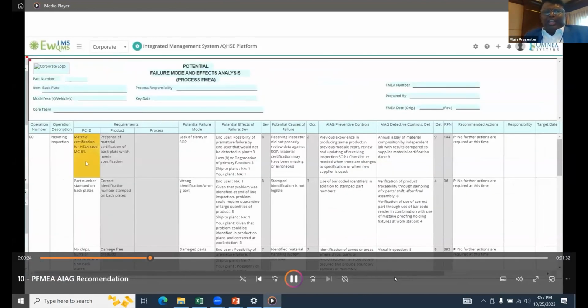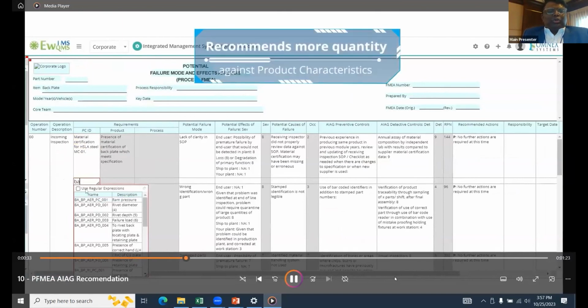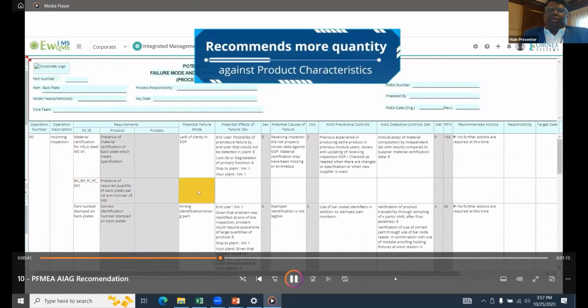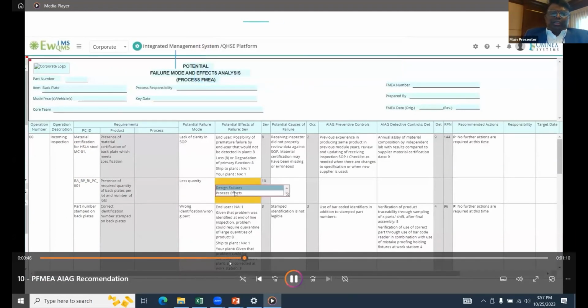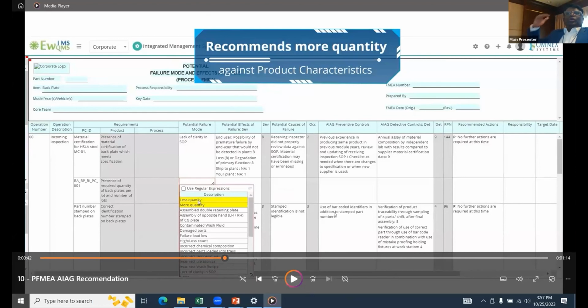somebody trying to add a new row. This is an example of a PFMEA, but it doesn't matter. The format doesn't really matter. So when you start, let's say you pick a characteristic, it'll actually start giving you recommendations of what are the right potential failures. From the database of failures, it's recommending you, sorry, it went a little fast. Okay. Can you see, from your list in the database, it's actually giving you recommendations on what are the top potential failure modes. And this is based on the training that you've done to the bot.